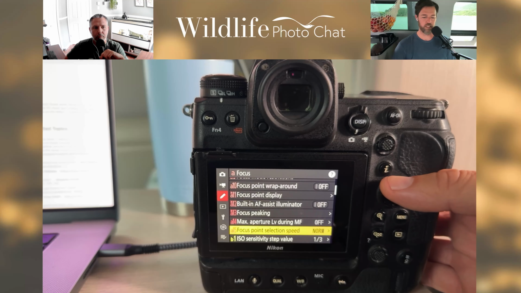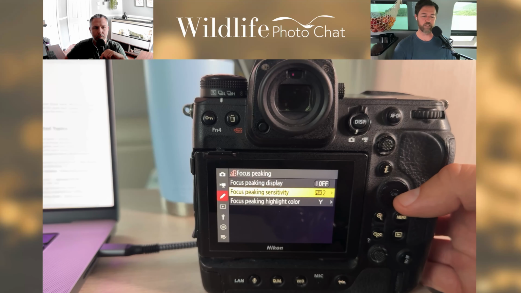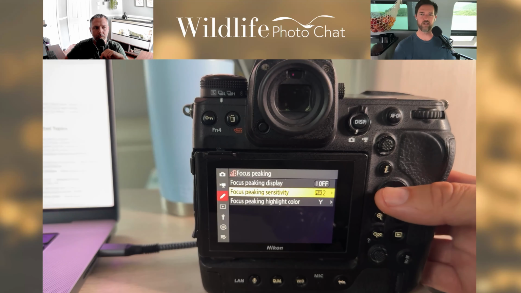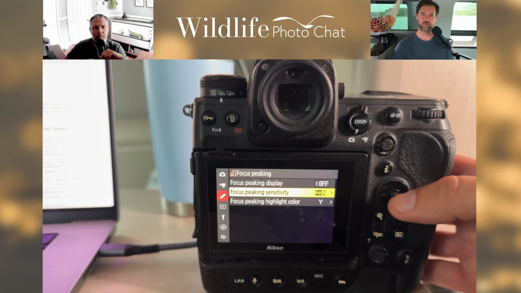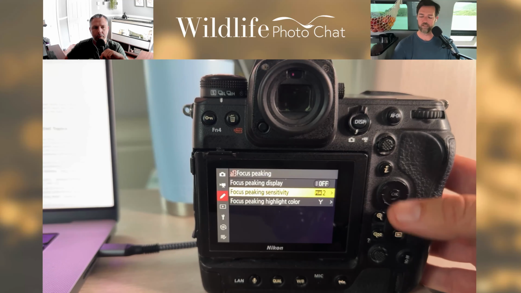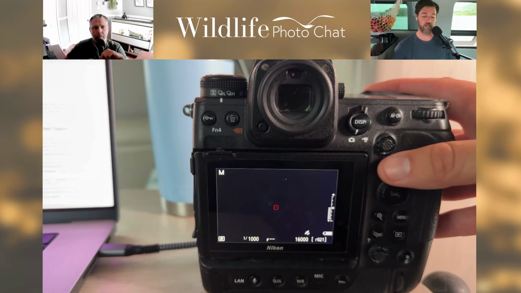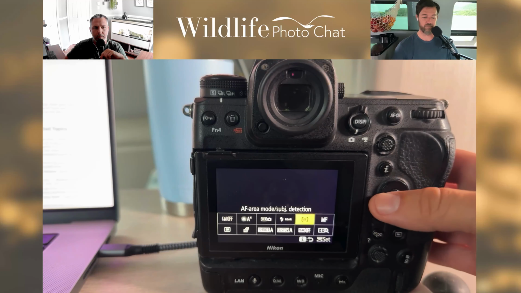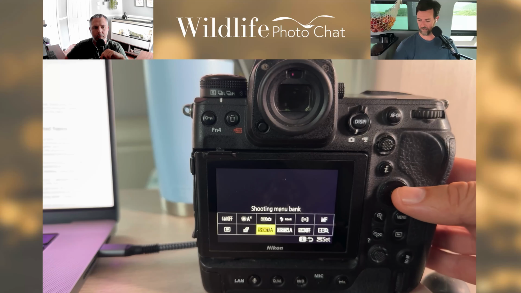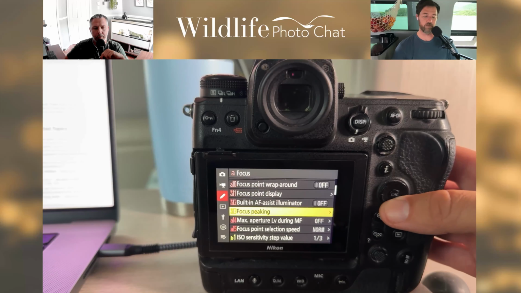Focus peaking. I play with that with the manual focus lenses I do have, so I have that set to yellow, which seems to be a better color, and then I'll change the peak level depending on what I'm shooting. If it's a low contrast scene, I'll up the peak level so it shows a little bit better, but if it's high contrast, I'll lower it so I don't see as much of it taking over the screen. So that's basically the way I think about that. But again, I do all of that from this eye menu here. Like I have the peaking, where is it? Right there. So I can change all those settings without having to dive into this menu to mess with all that stuff. Yeah.